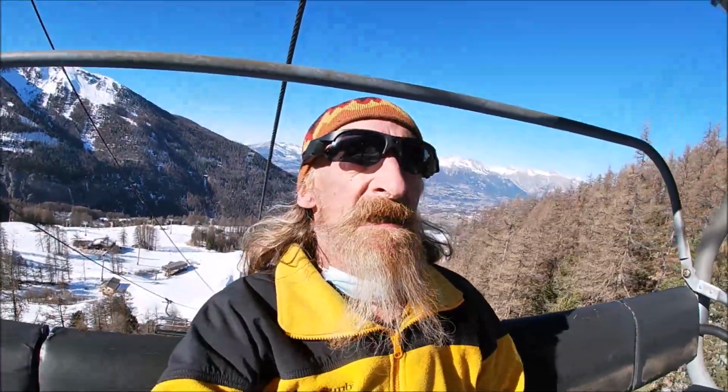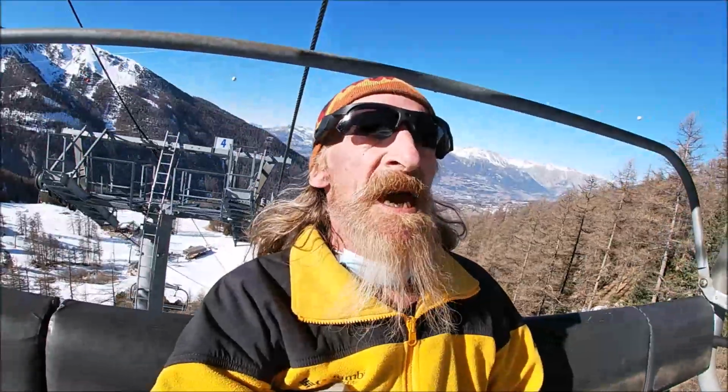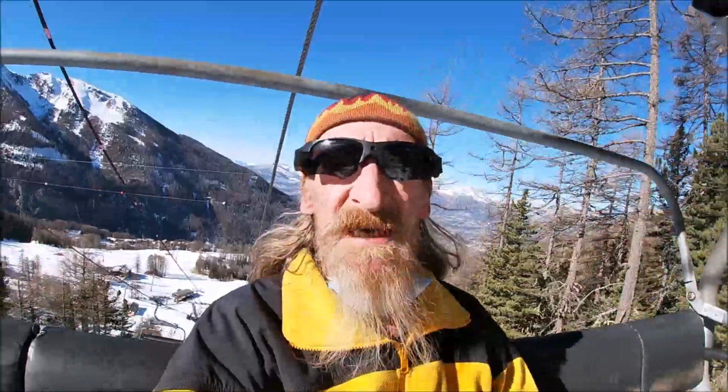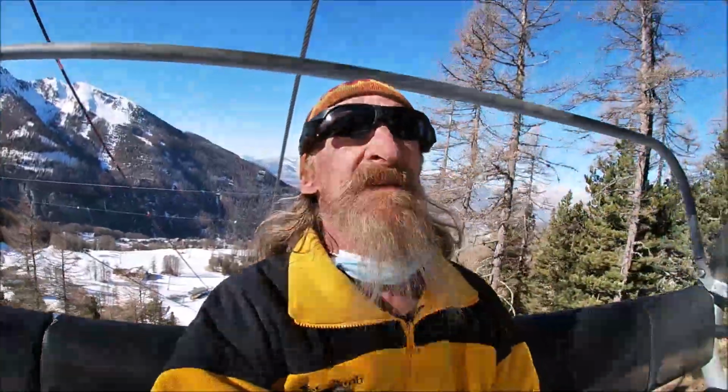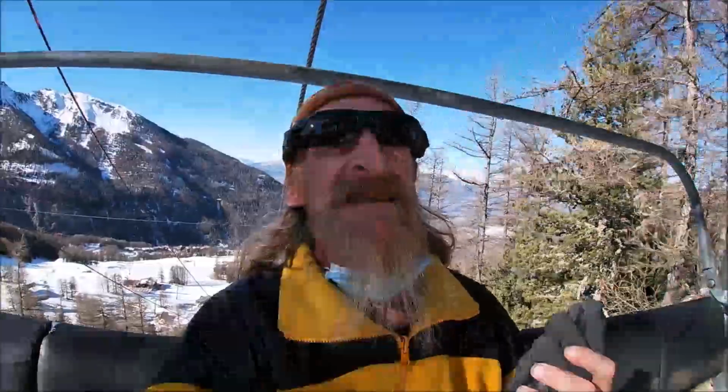So I've got the old hot hat on. The wind chill on my forehead was getting a bit excessive, especially at speed, just like when you drink a cold drink too fast and you get that brain freeze effect. So yeah, it's all pretty good. The odd icy patch even caught out a very, very good skier, that guy. Way, way better than me, but yeah, we're all prone to it. Gravity affects us all.